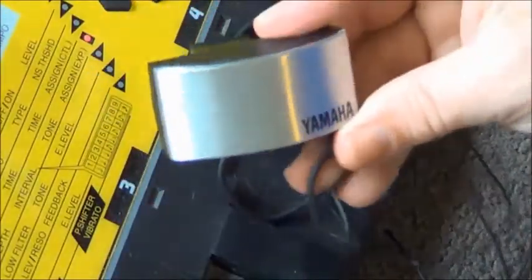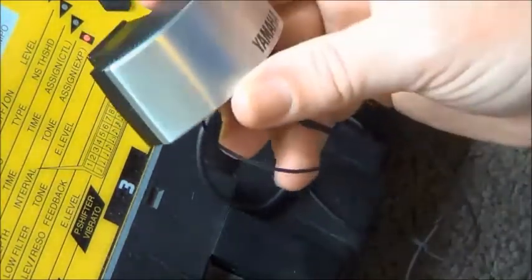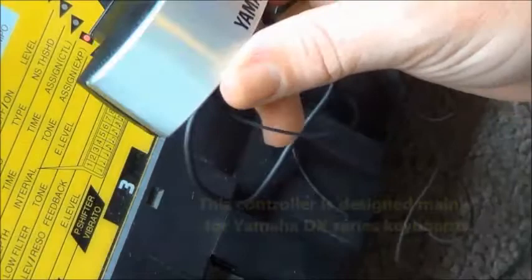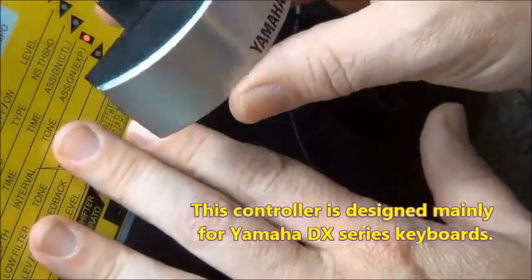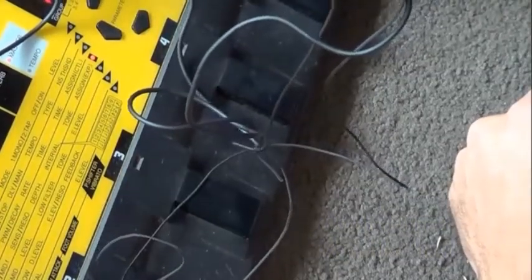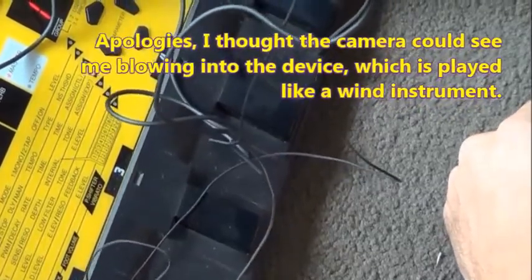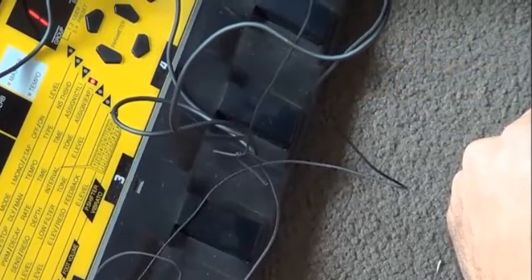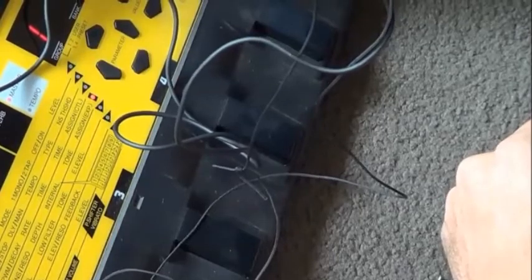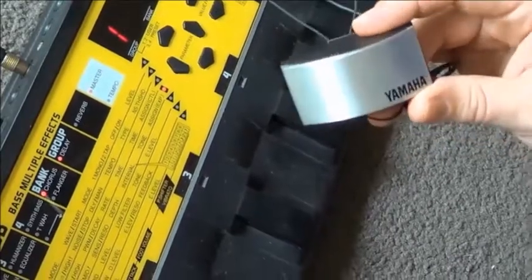I'm going to move on to this Yamaha breath-driven expression unit, although before I play it, don't judge it too harshly because it is designed for synthesizers and the socket needs to have an adapter in it to work with this pedal. So not only is it not optimized for this particular type of equipment, it's also not optimally connected. But anyway, let's have a listen. Okay, so a bit difficult to control there, but you'll have to take my word for it. This is high quality equipment.